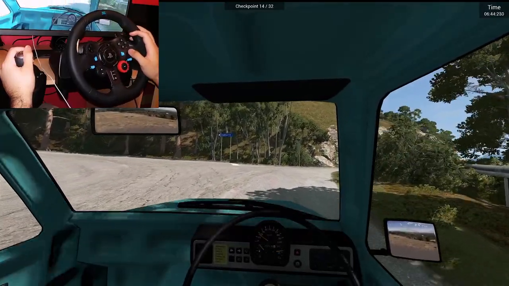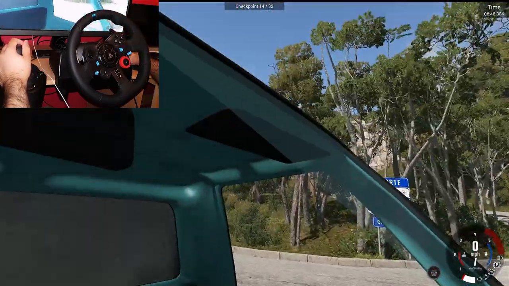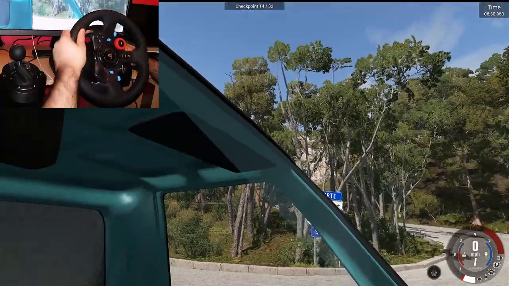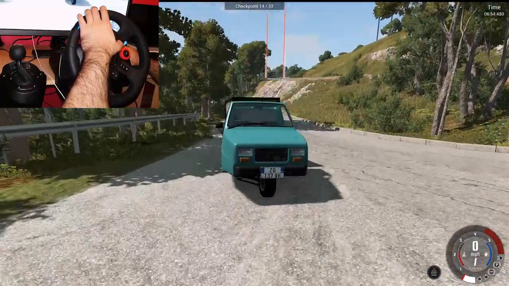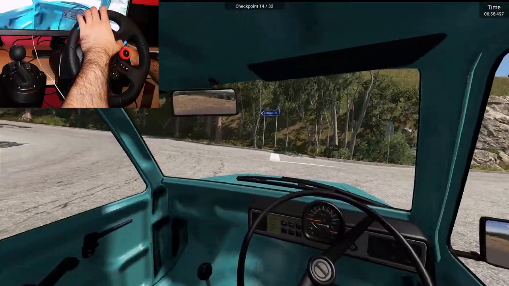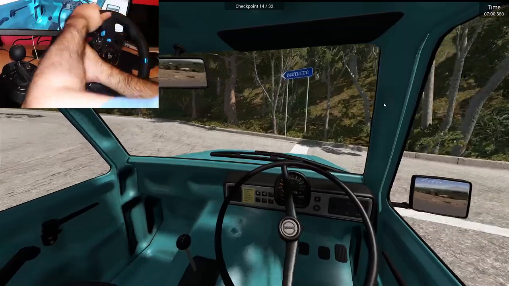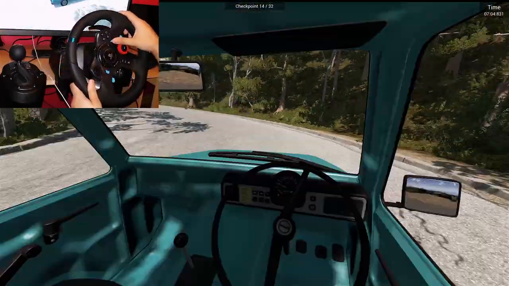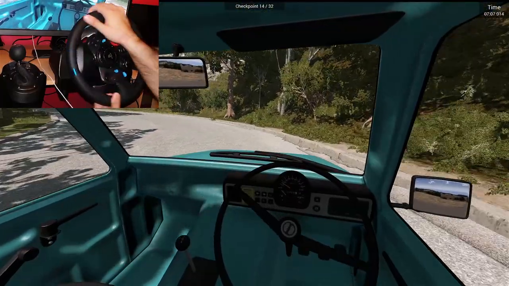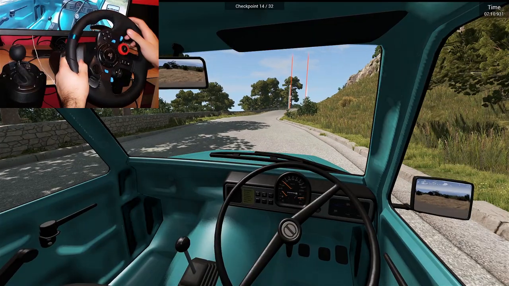Wait, which way are we going now? Let me see. I can't tell which way to go. Alright, so we're going this way. Oh wait, did we just lose the... picked up some speed for a second there, and we continue going.